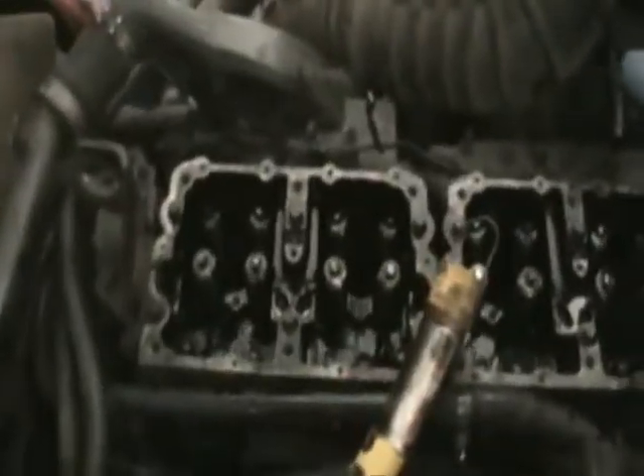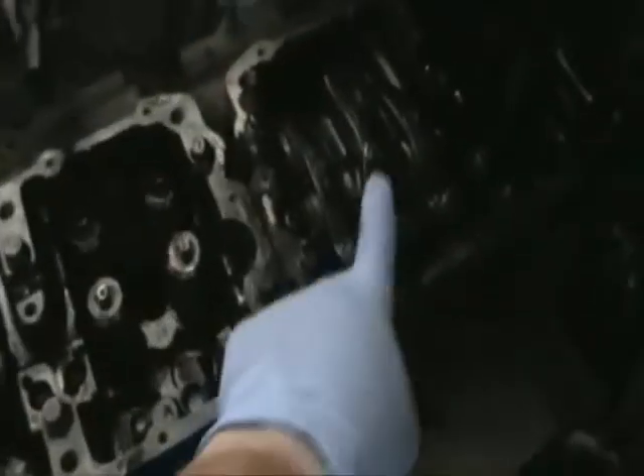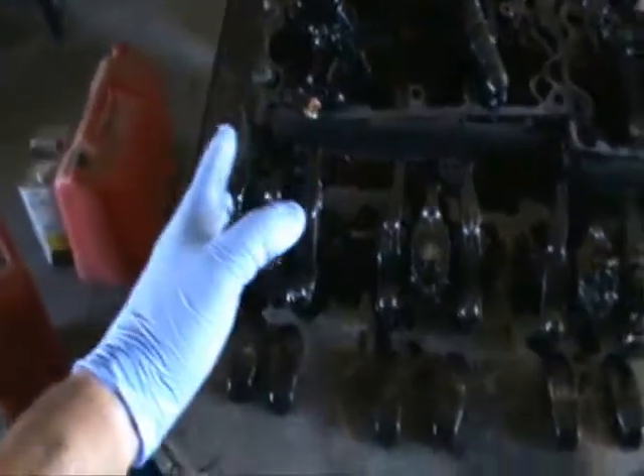We're replacing the other five injectors that didn't get replaced last time I had to do an injector. Now we've got the exhaust brakes off, the rack's off, the injector's out. That's the injector I replaced last time so it didn't have to be messed with. There's all the parts. When you do this sort of thing you want to keep everything in order starting from the front of the engine back.